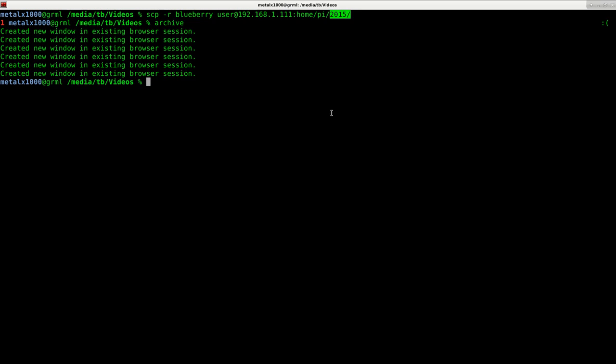So for $10, I can get a flash drive for the year and back up all my videos and pictures and documents and everything and put that on the flash drive and put that in a fireproof safe. So now I have the original copies on my server here at home and in a safe. And then if those fail, I still have decent quality copies up online that I can pull down. So that's what I do there.